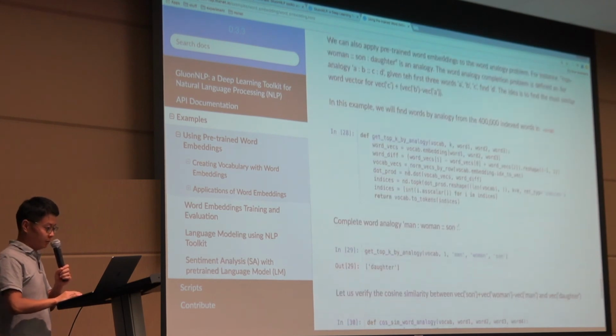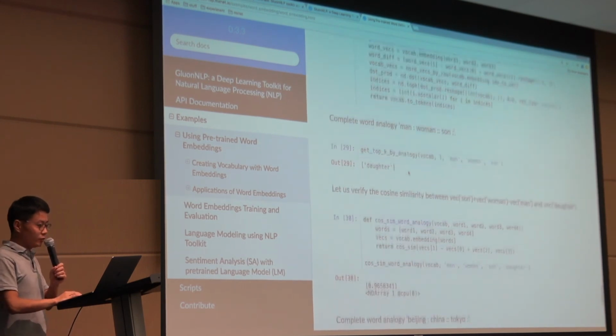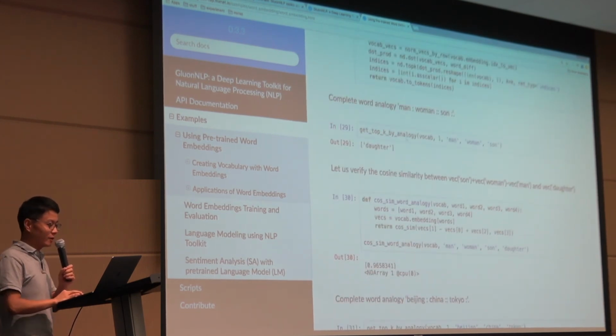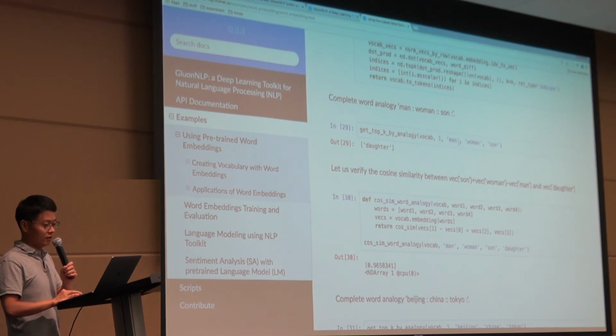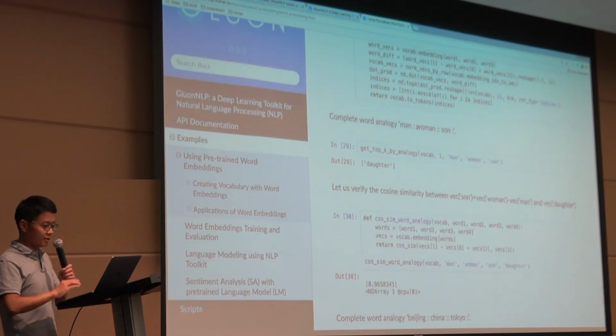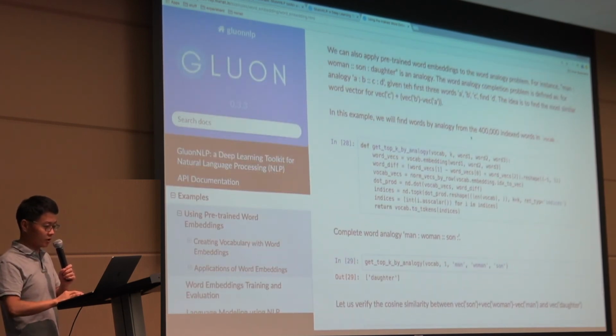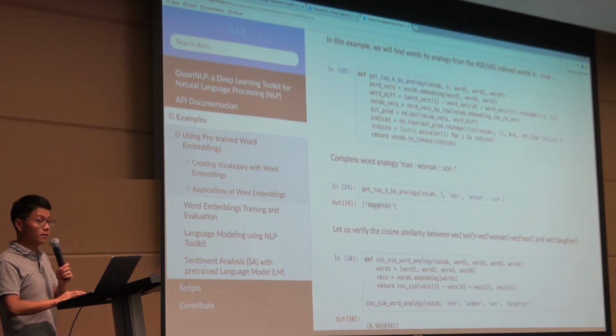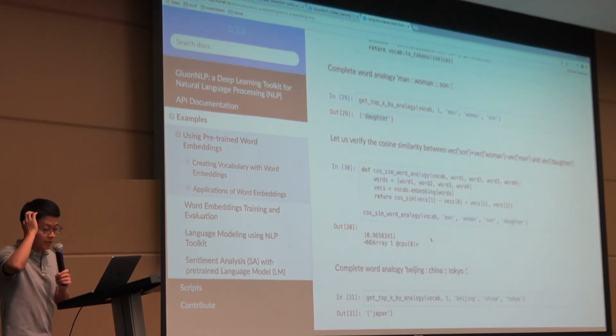So what we can do is get the top K analogy of man, woman, and a given son, right? It should still be generated from GloVe, and we can see the first one is daughter.